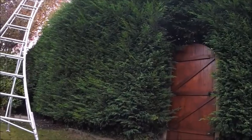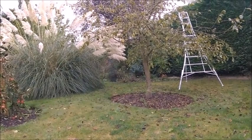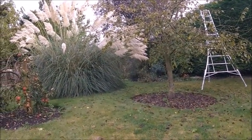As you can see, we've got another conifer hedge to trim, and also this pampas which Andy's taken out.